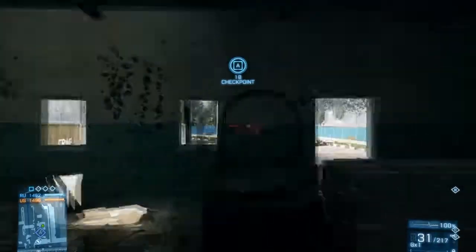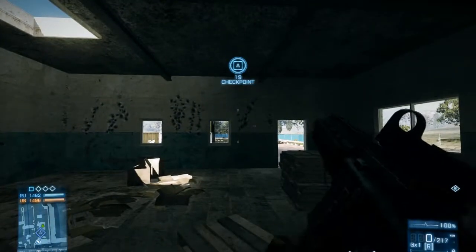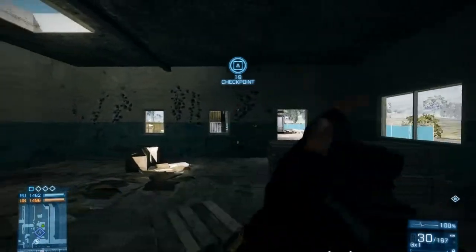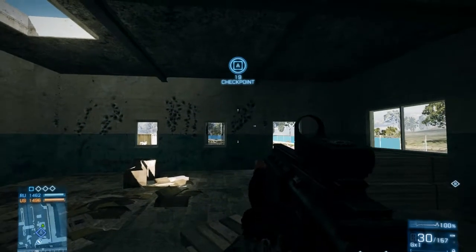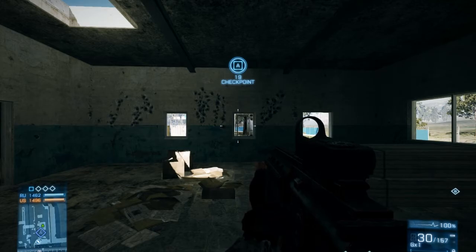Again, using the wall as a guideline. Let's empty this clip. Alright, the M416 has a very consistent pattern up and to the right, but like the SG553, it has quite a bit of side-to-side shake compared to, say, the M4A1 or the M4.